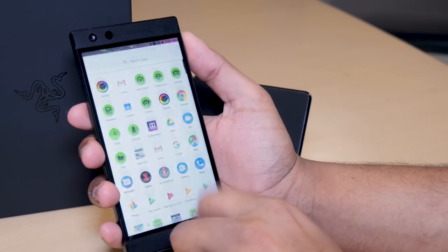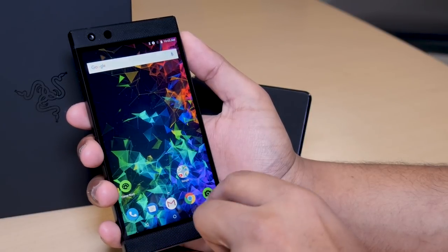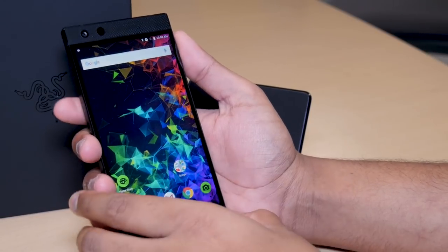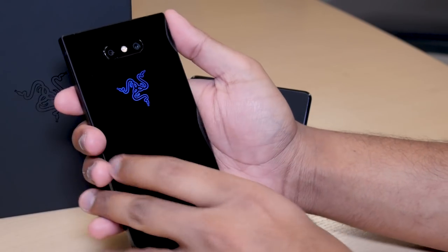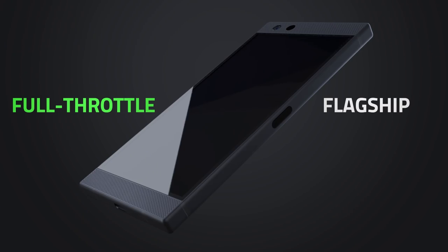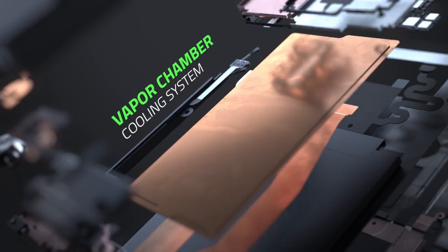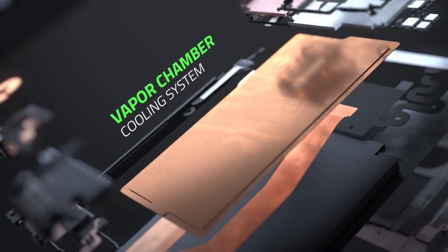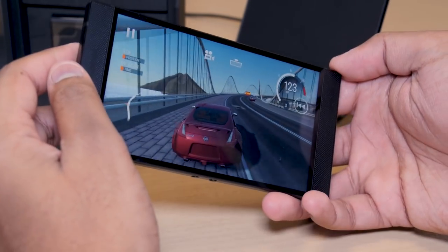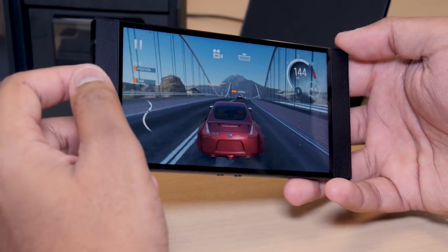Specifications wise, the Razer Phone 2 is powered by Qualcomm's Snapdragon 845 processor with a massive 8GB of RAM. There's 64GB of onboard storage, and a microSD card slot if you need more. We didn't run into any problems playing games, and you should be able to game for even longer because of a new vapor chamber cooling system — a flat large sheet in the phone that spreads heat around the surface on the rear. Razer said you shouldn't expect any kind of performance throttling even after gaming for a while on this phone. A 4000 mAh battery is back in tow.